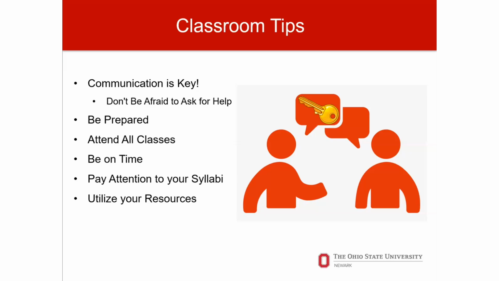And then utilizing your resources. Yes, disability services is a resource, but we also have multiple resources on campus. We have the retention and success team. We have academic advising. We have financial aid. We have the testing center. We have tutoring. We have all different resources on campus, and we work very closely with all of them to provide as much support as we can. But we can be your first step. So if you don't know where to go and you have a question or concern, we tell you to come to us and we can help navigate you where you need to go.